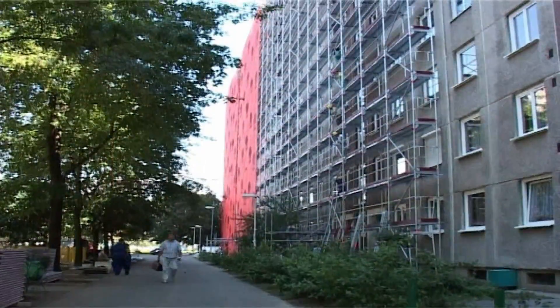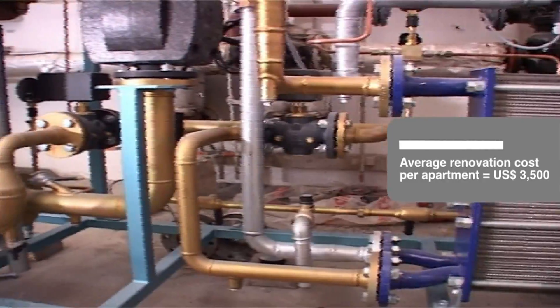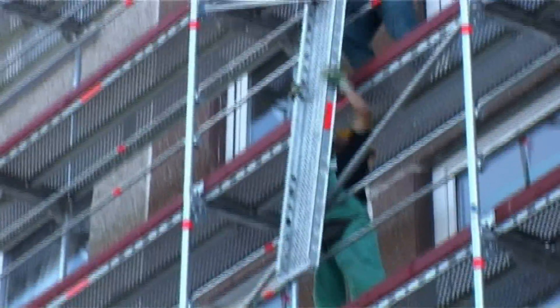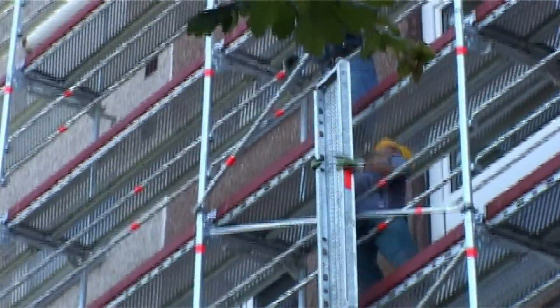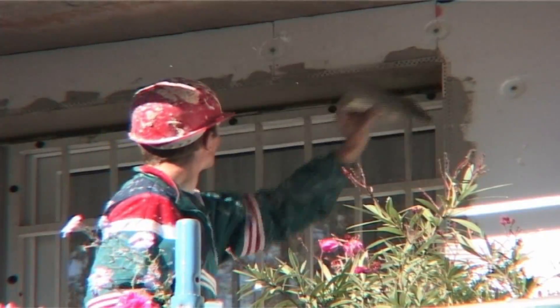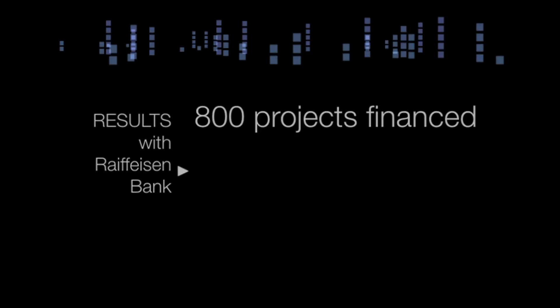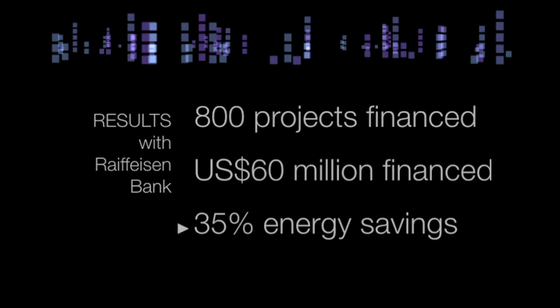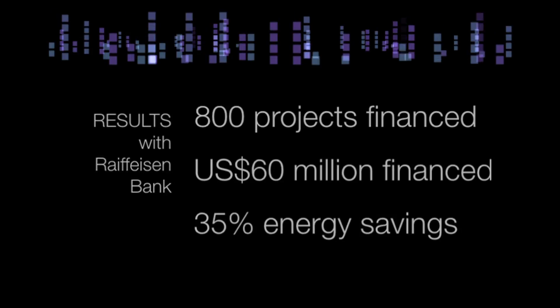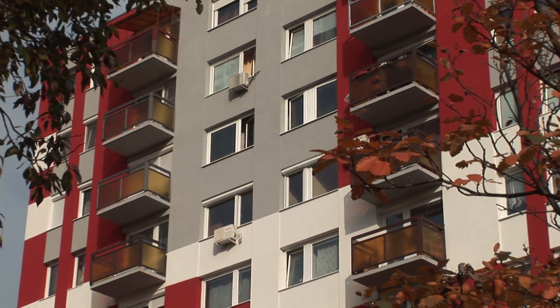Projects were aimed at reducing block house energy demand, primarily through better insulation and modern heating systems. A 2005 external evaluation of IFC's energy efficiency program in Hungary found notable success in block house renovation projects undertaken with Raiffeisen Bank. More than 800 investments in block house renovations worth over $60 million have been completed to date. These investments have resulted in 35% energy savings on average. For many tenants, the renovations have brought welcomed changes.